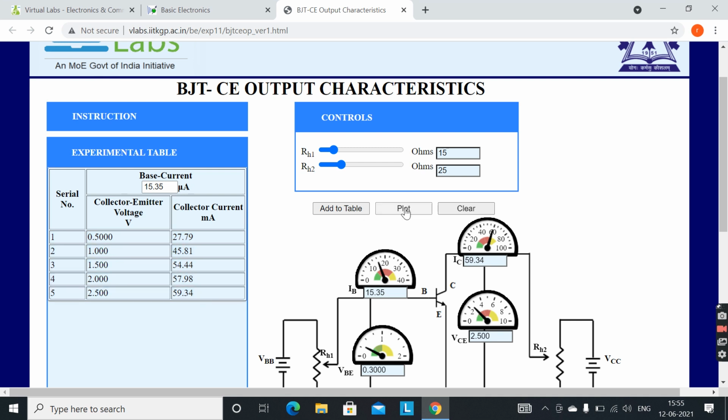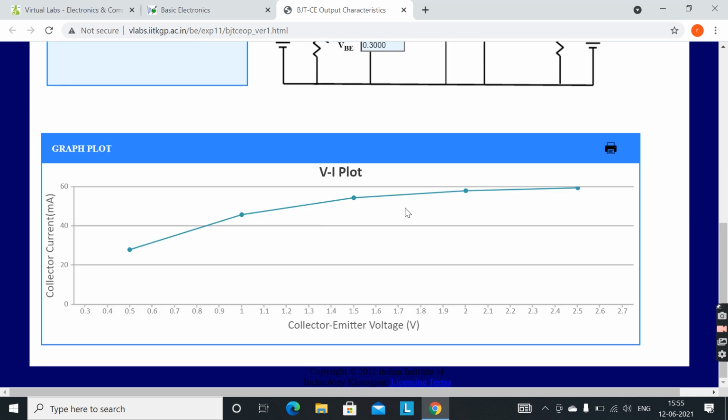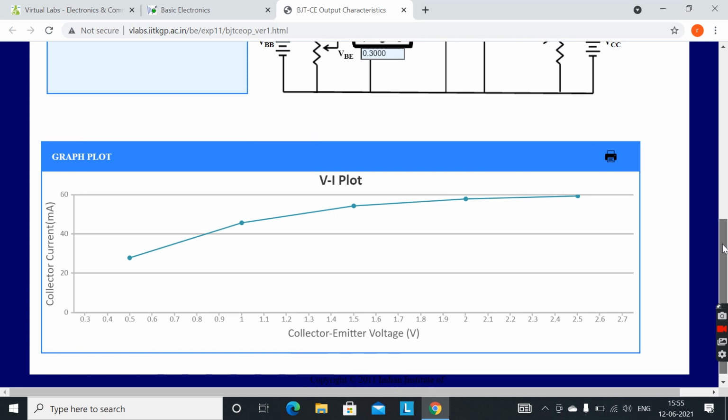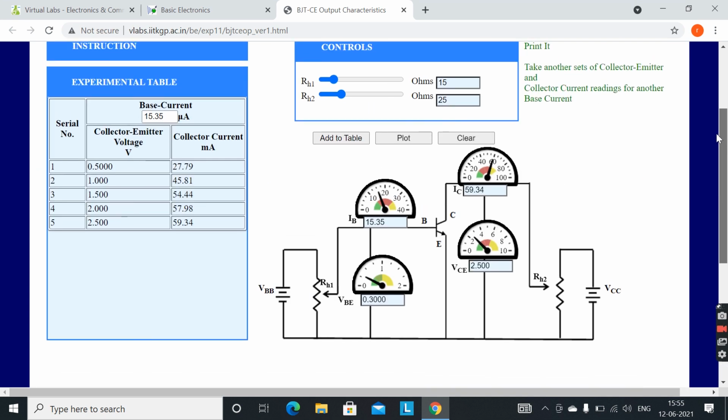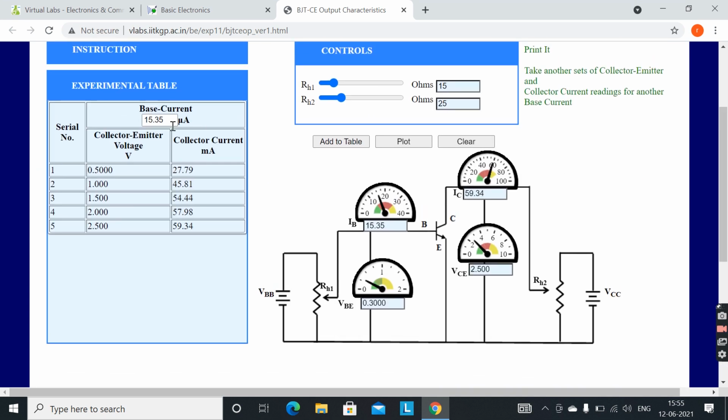to get the plot. Okay, so this is how you obtain the output characteristics. And the output characteristics are between the collector emitter voltage and the collector current IC, at a particular value of base current, which is 15.35 microamperes.